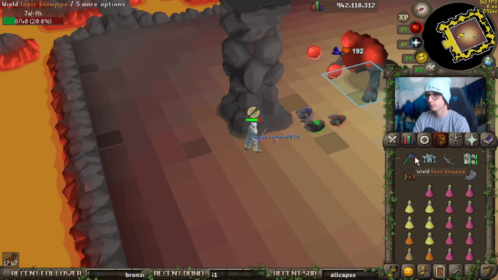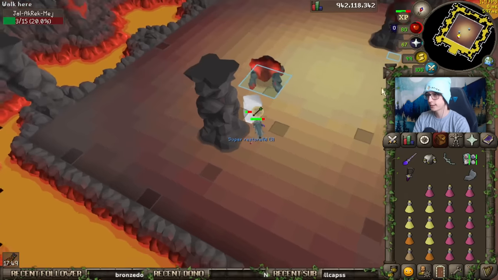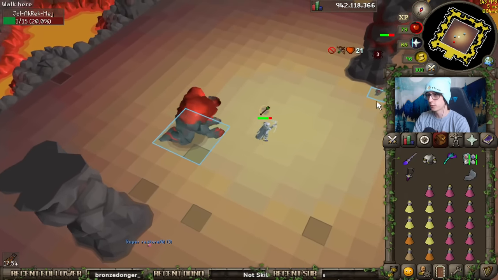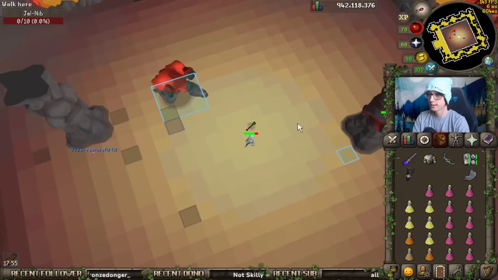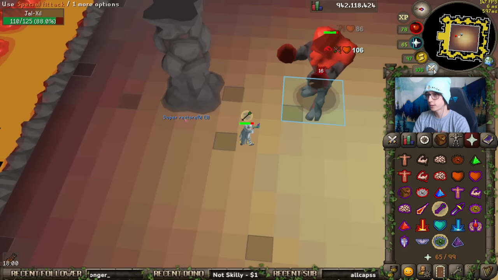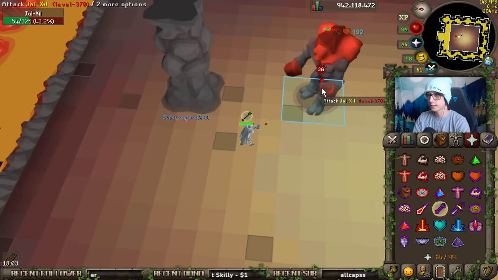Now I can barrage. And I'm just protecting against Ranger. Don't have to pray Mage for this guy. And now I can use Bofa or run up to this with Blowpipe and finish it off. My pillar's barely taking any damage, and I don't really need it anyway. We're at 78 HP, let's put Rigger on one pipe spec. Got 96. Okay, cool.